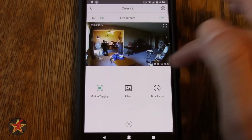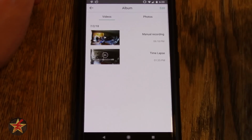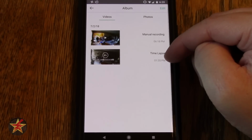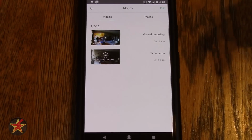Coming back to more, in albums, we did a time lapse before. If I click on that, it will download. And this is a fairly lengthy time lapse at 1:35. Not entirely sure how that's going to turn out because I did this while I was away at work, so maybe there'll be some cats running around.